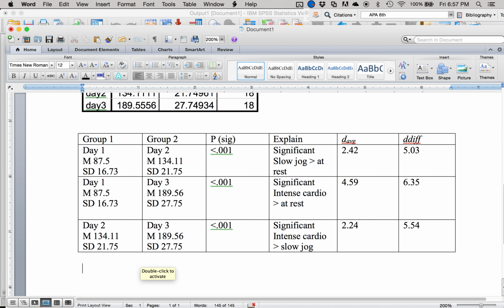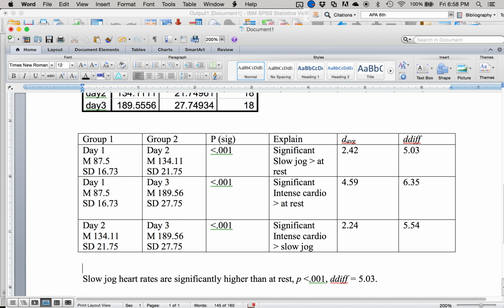So if I was reporting this, I would say slow jog heart rates are significantly higher than at rest. And then I would just do P and D diff, which is very similar to the way that between subjects is run.